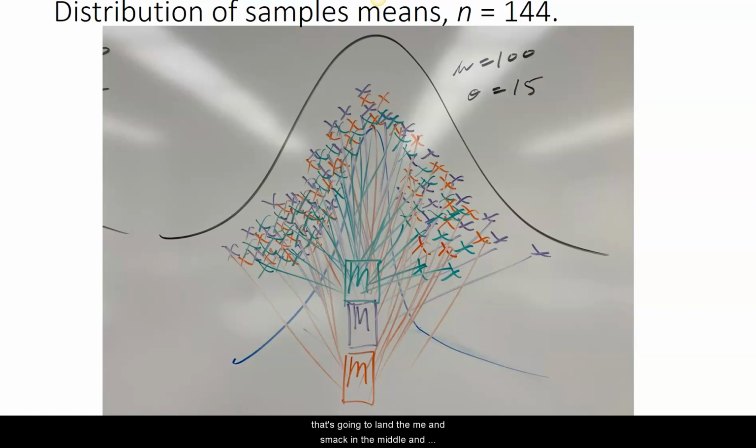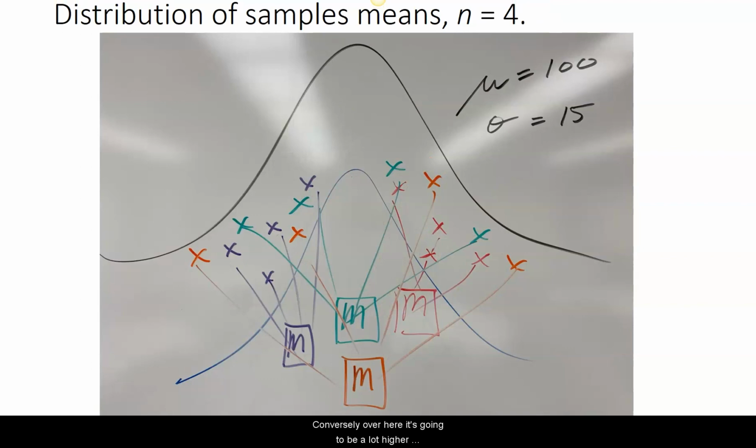And sure enough, you can tell the blue curve, which is kind of faint, and all that spaghetti is skinny. It's almost like the thing that comes out of the floor of a cave, a stalagmite. It's tall and skinny and narrow if I have a large sample size. Now, would it be the case that the math bears this out, that this would be a low standard error or a low spread, a low standard deviation of the distribution of sample means? Yes, it would. If I have 144 and the distribution of sample means is very skinny, well, in that case, the standard error is going to be low. Conversely, over here, it's going to be a lot higher, suggesting that the spread of the distribution of sample means with an N of only 4 is a lot broader.